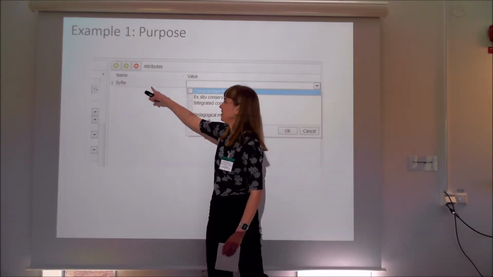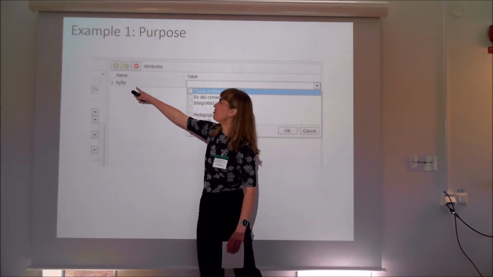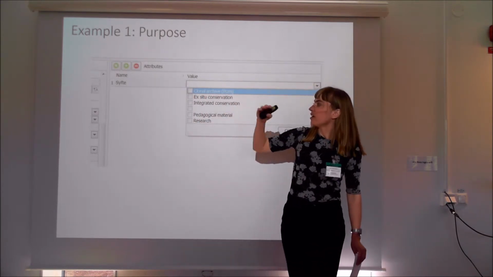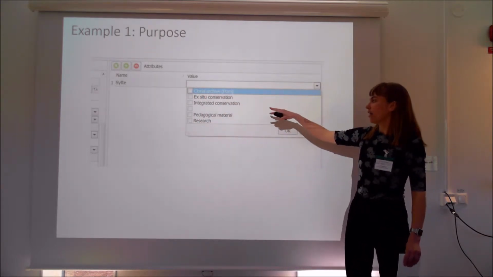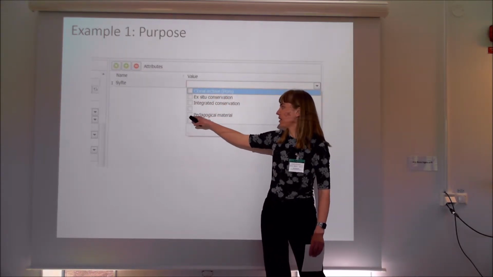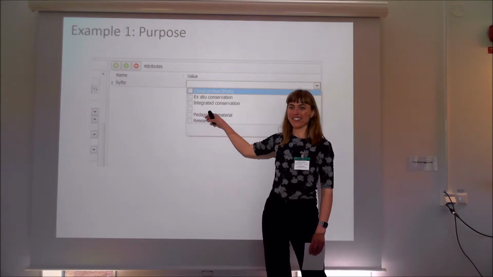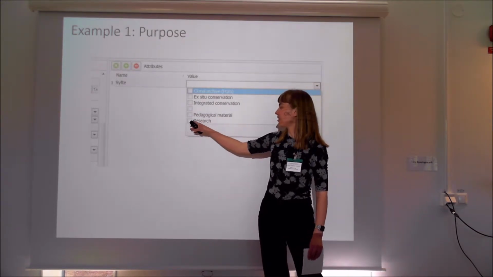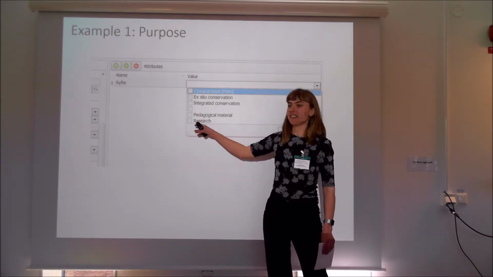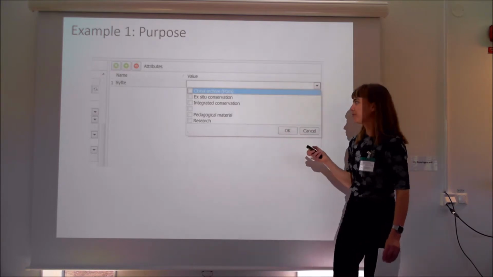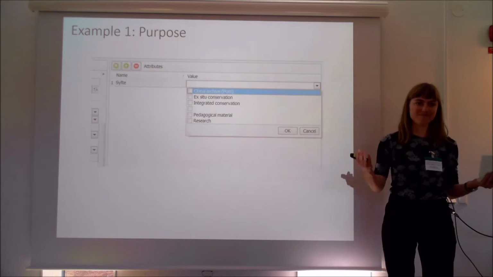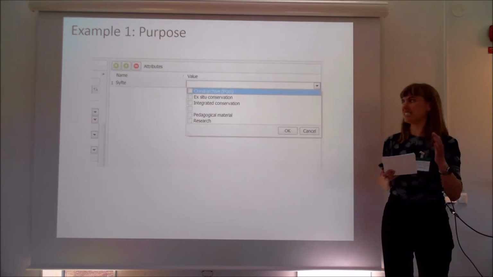This is in Swedish now, but this syfte is purpose. All our attributes are on accession level. So here are some examples. On accession we can say, okay, this one we have because it's pedagogical material, or this is something the university is doing research on, so then we check that box. And then we can search for this and make lists.